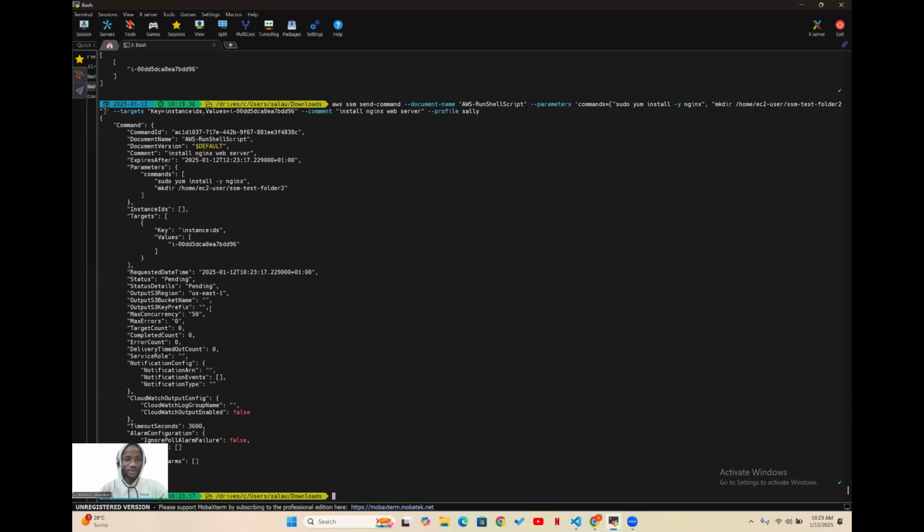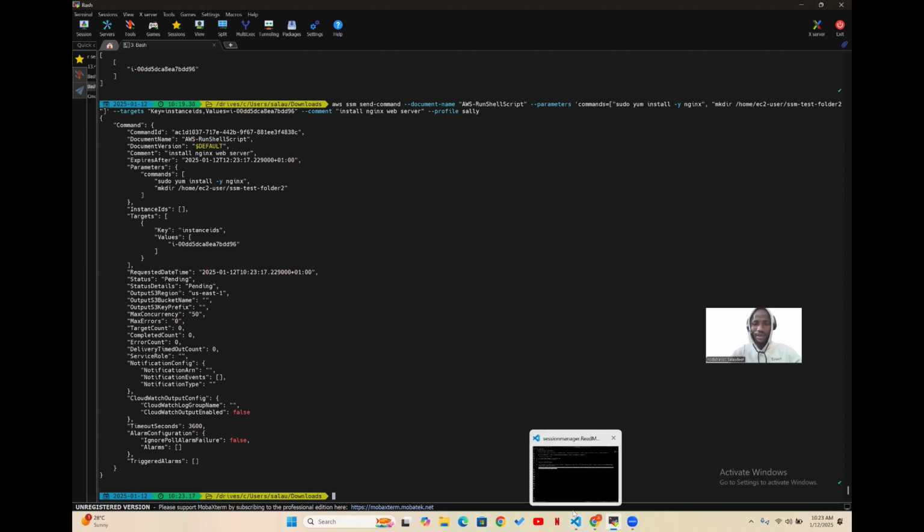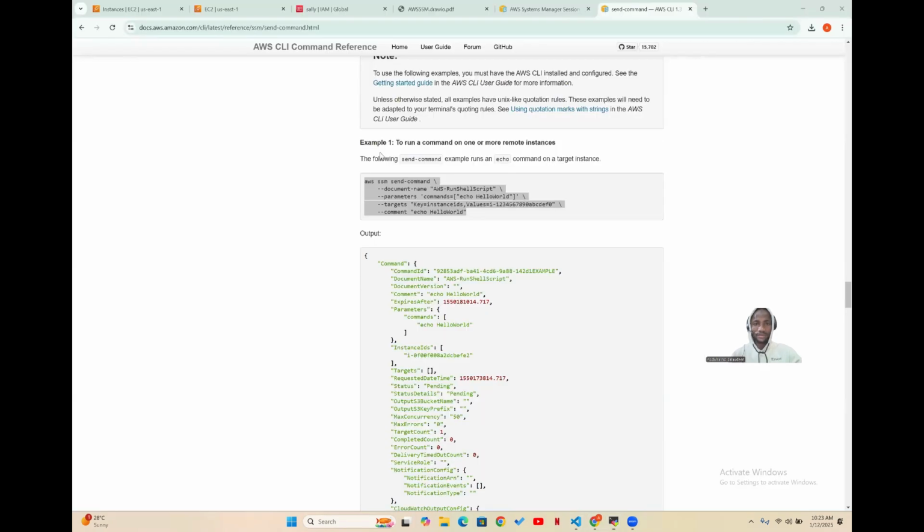So now this response, if you look at it, is just a response from the command we ran. But one thing is there is no status to show if this command was successful, I mean, a success message. You just get a return saying this is the command you ran, this is the command ID, and the rest. If you want to get a status, there's also a command you can use in the CLI. I think it's get invocation command.